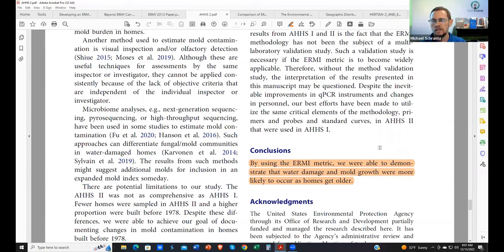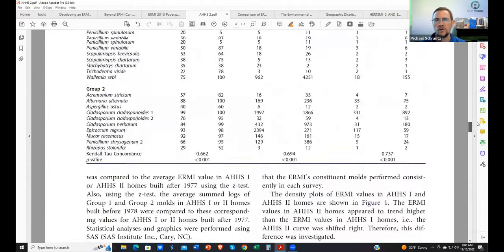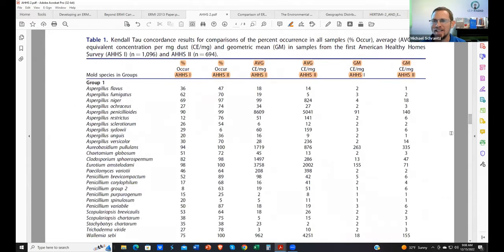So to stitch this together even better, we have this original study that they did in 2007. They compared that against this study that was more recent, that I think technically was done in 2019, published in 2020, showing the comparisons. John is absolutely right. One of the things they took into consideration is the age of the building, which is kind of a cool thing. Maybe all of us could say, yeah, we could guess that, but it's nice to see the research showing that, not just assuming it because of a little thing called common sense.